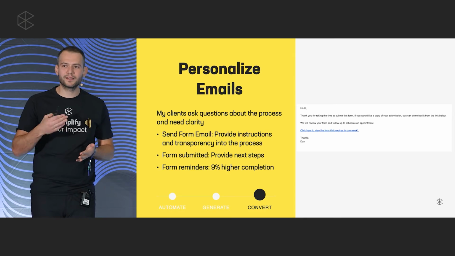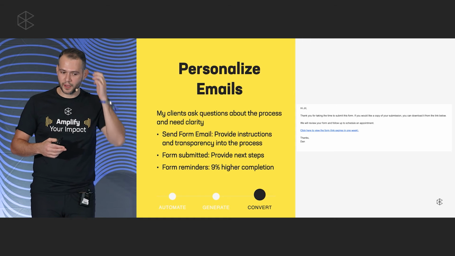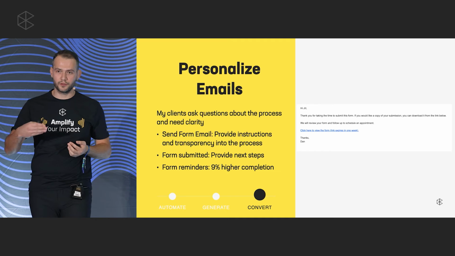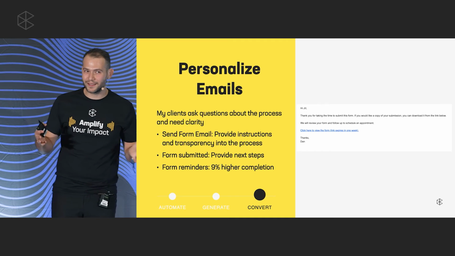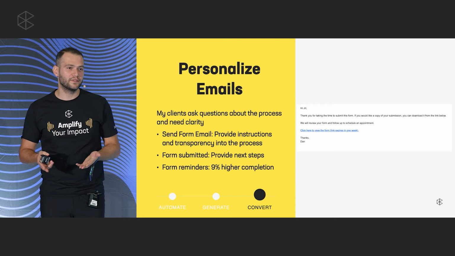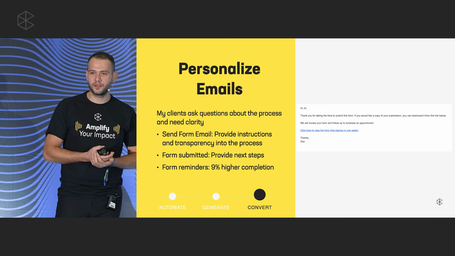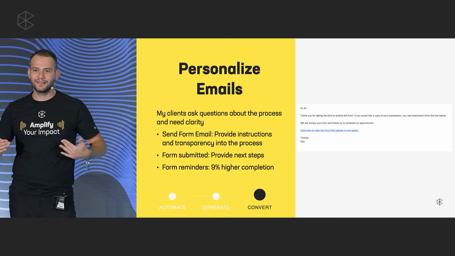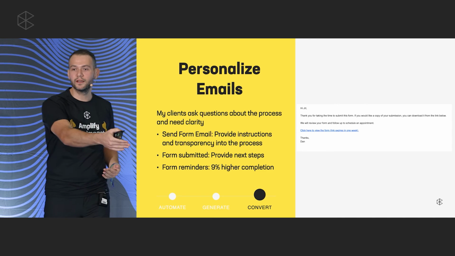So one way you can do that in Grow with forms especially is personalize and customize your communications as much as possible. So if you find your client asking too many questions about the process, it probably is a symptom that you may not be providing the insight that they need. And a few ways that you can do that with Grow is you can actually customize and create as many templates of emails when you are sending a form.